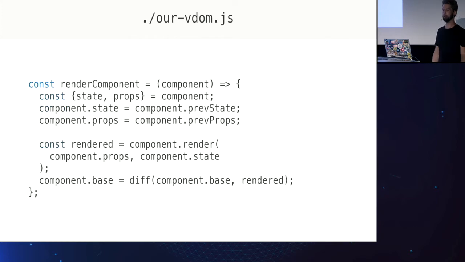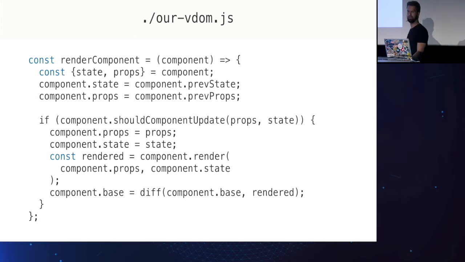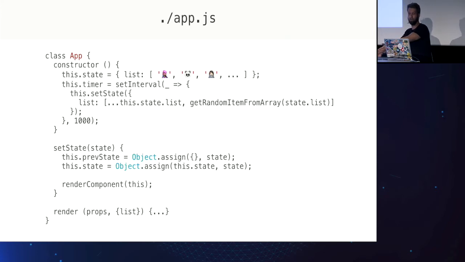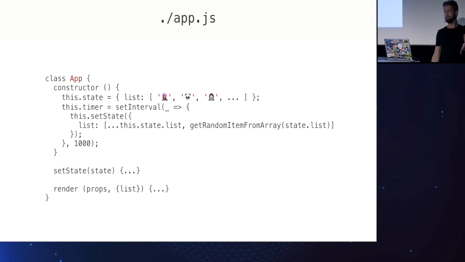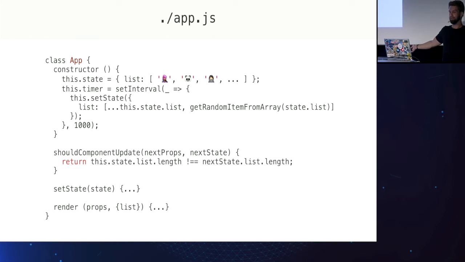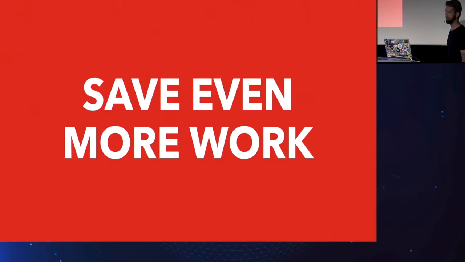Yeah, like that. And what we now can do is implement shouldComponentUpdate, because we set the component back to what it was and call it with the state that it actually is now. This is how this works. Hey, do you have to diff all these things? This is where you will go, and please tell me if I should diff all the stuff. With this, you can save even more work.